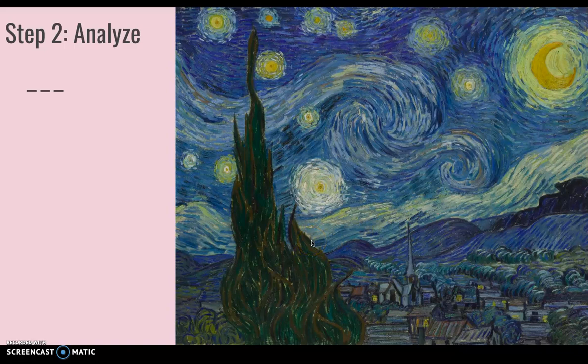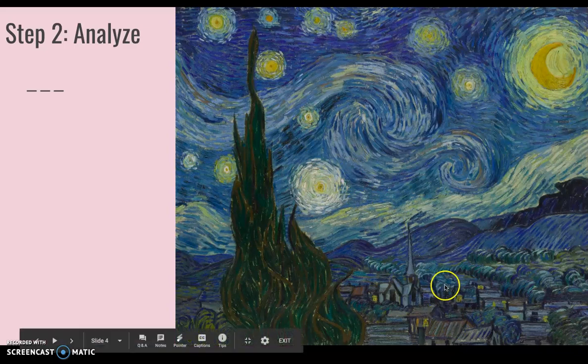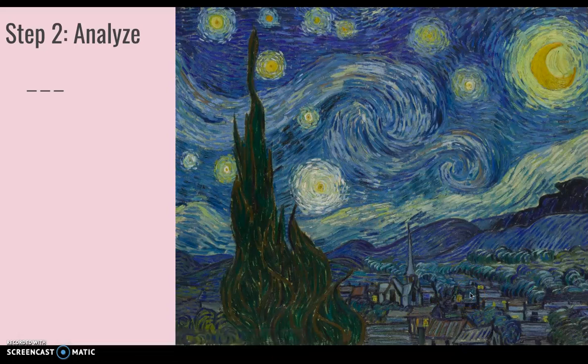All right, so about space. How is space used in the artwork? Does it look like you can see for miles? Is it shallow space where you can only see a little bit? Or is it flat space where it has no dimension at all? This one is deep space because it looks like you can see a long way. It has a good range of value, light and dark values.